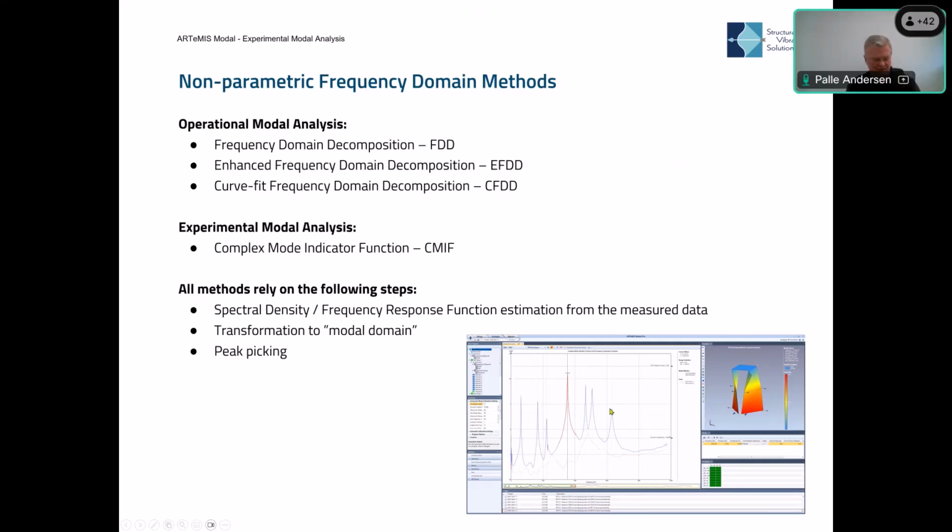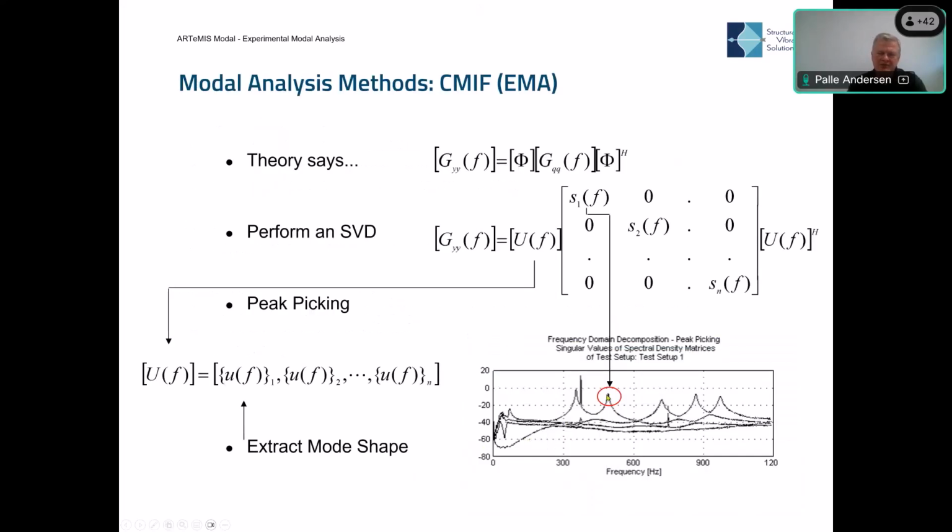and damping ratio. The way it works is that for each frequency, when you have an FRF, you can apply the singular value decomposition. So when I do peak picking on the peak of the first singular value at some frequency, I'm picking out this singular value. But along with that singular value, there is also something called a left singular vector. And it turns out that this singular vector is a really nice estimate of the mode shape.